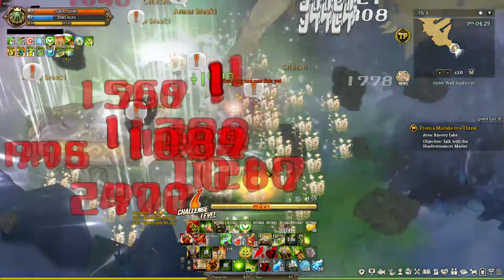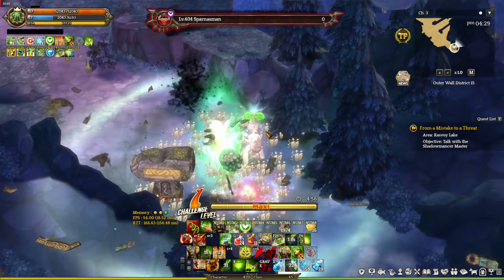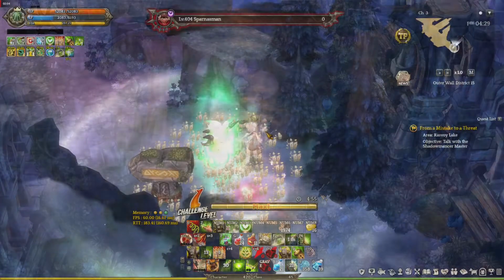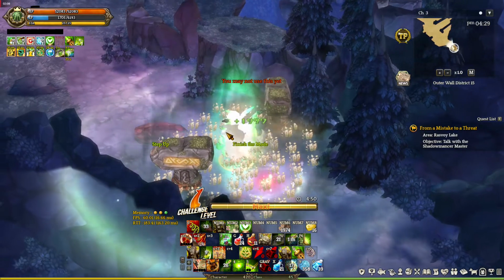And I think we should mention the other notable Miko skills. And it's Omikuji and Kagura. So Omikuji is a critical buff. I know it's random, but mostly it's gonna boost your crit rate. So max this out. This is useful.